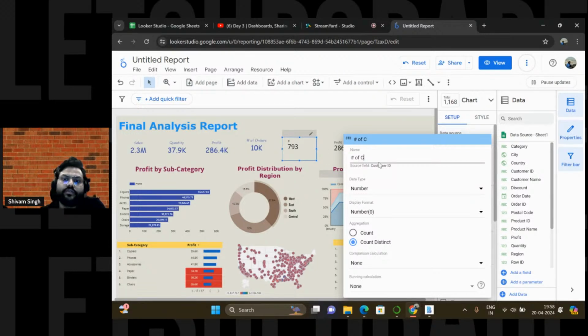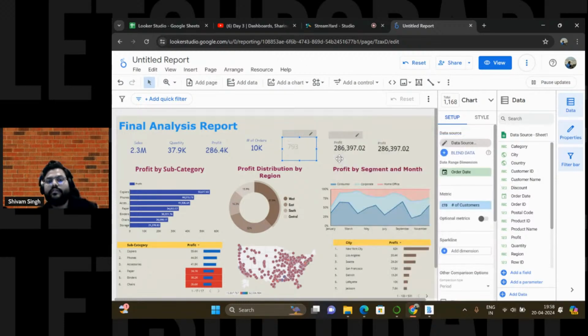Again, guys, the same styling you can do, like a blue color, fonts, font size, and everything, in a similar way. Now, I'm leaving the last two KPIs for you, because you can see that this is taking a bit of time, and we don't want to waste time with these things.